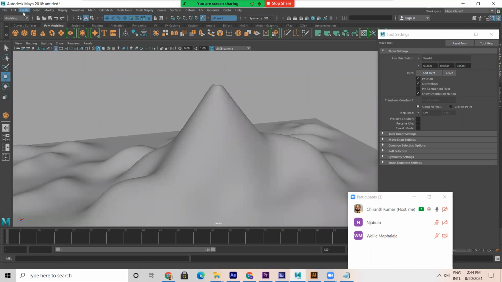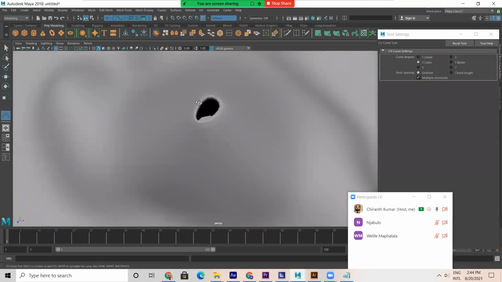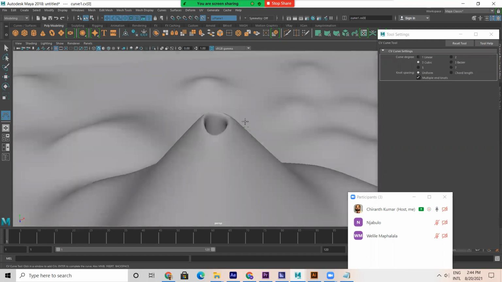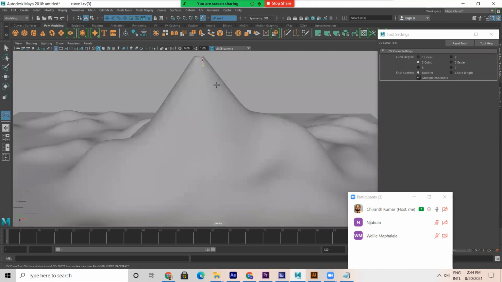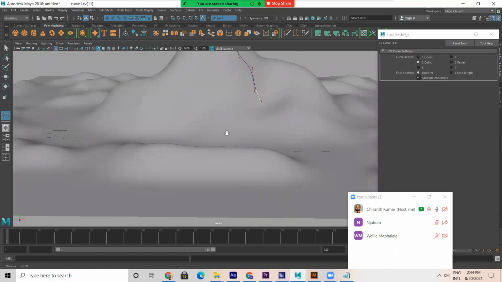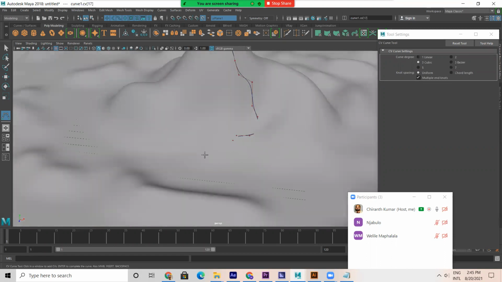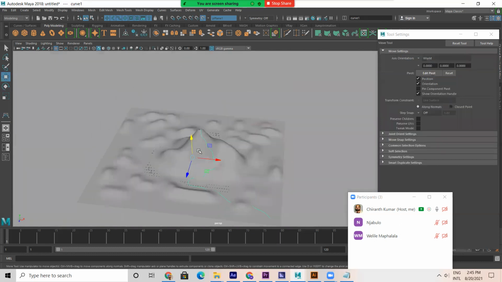So what I'm going to do is go to create curve tool, CV curve tool. I would like to have a curve from this particular point. Enter.